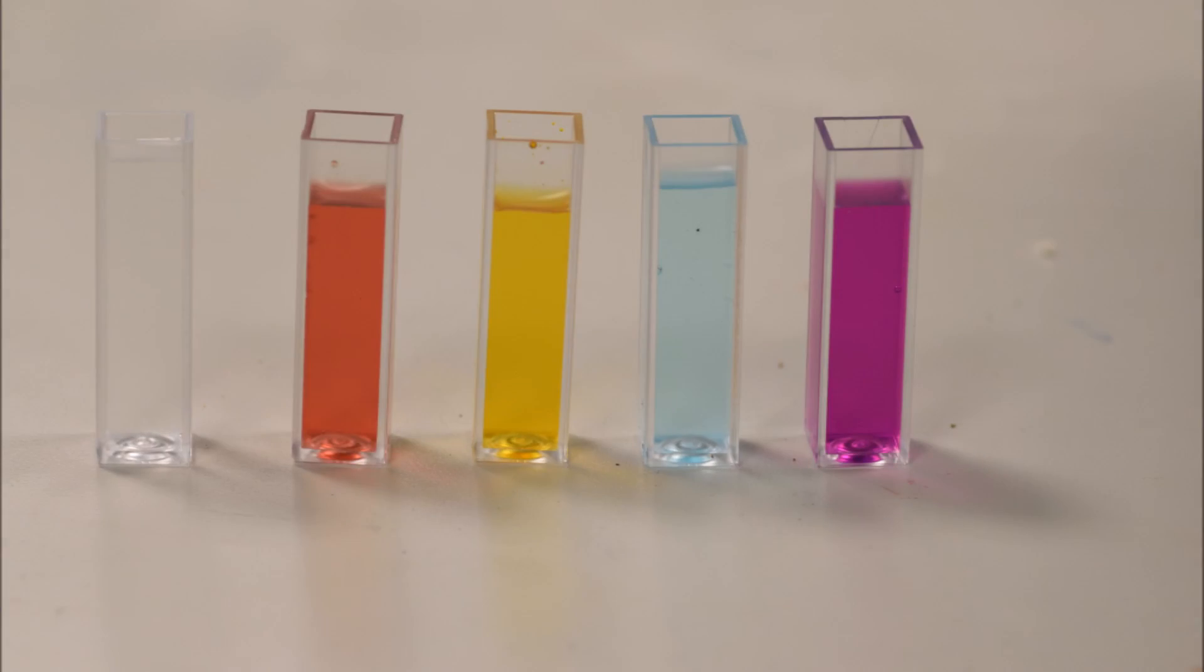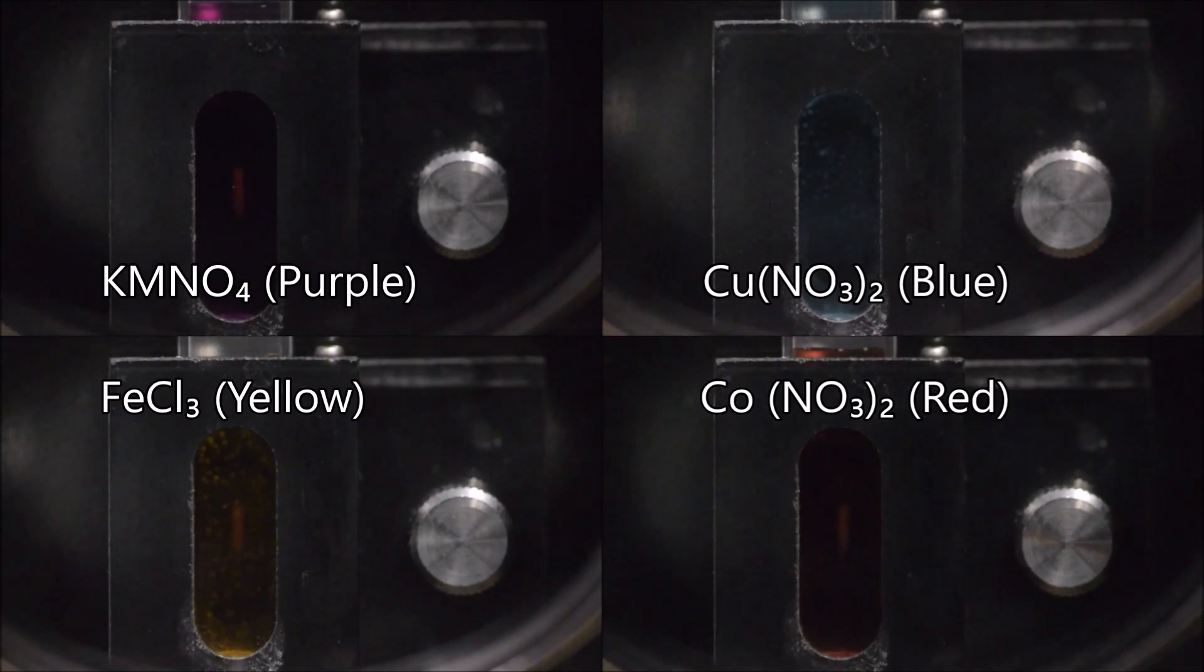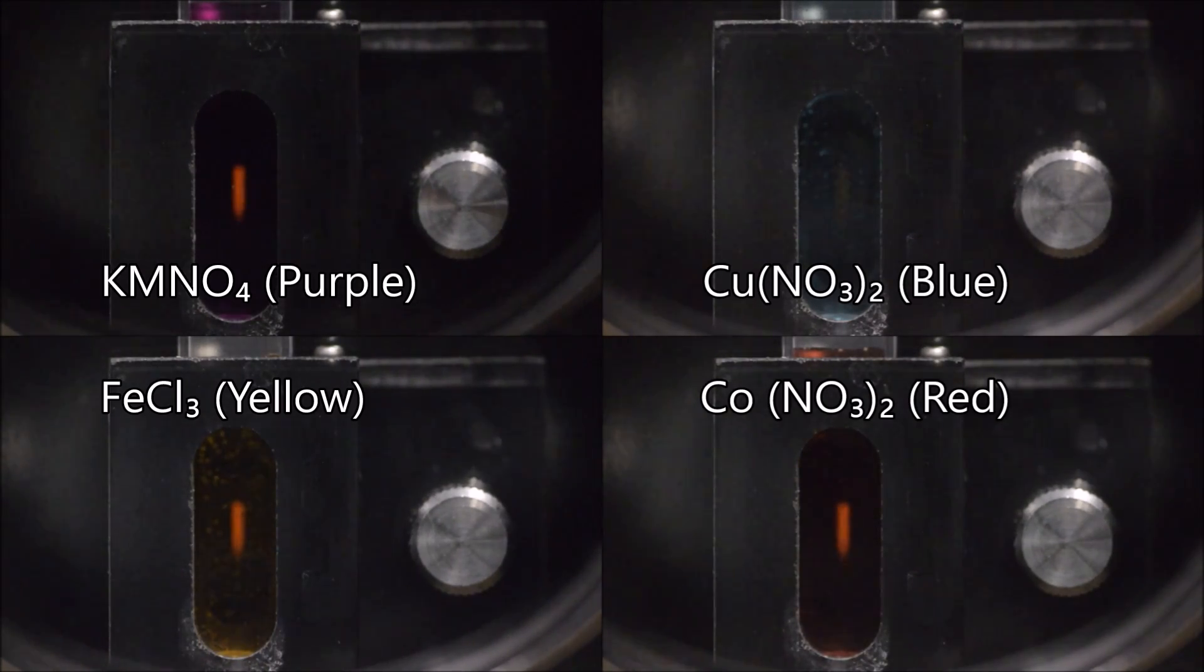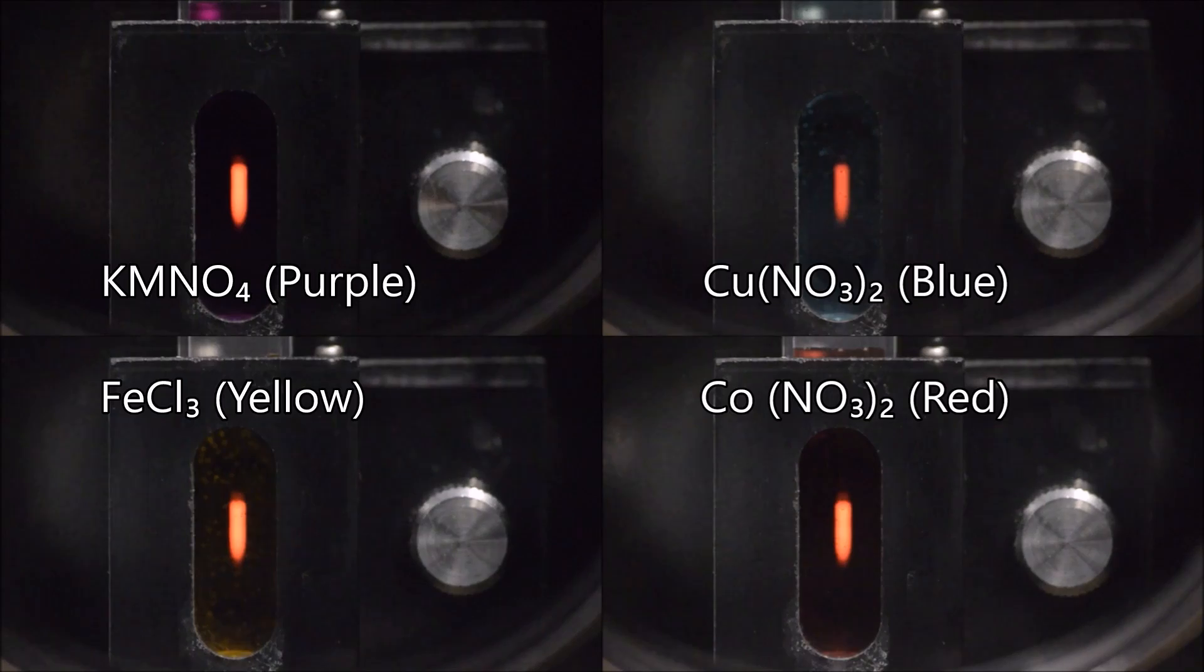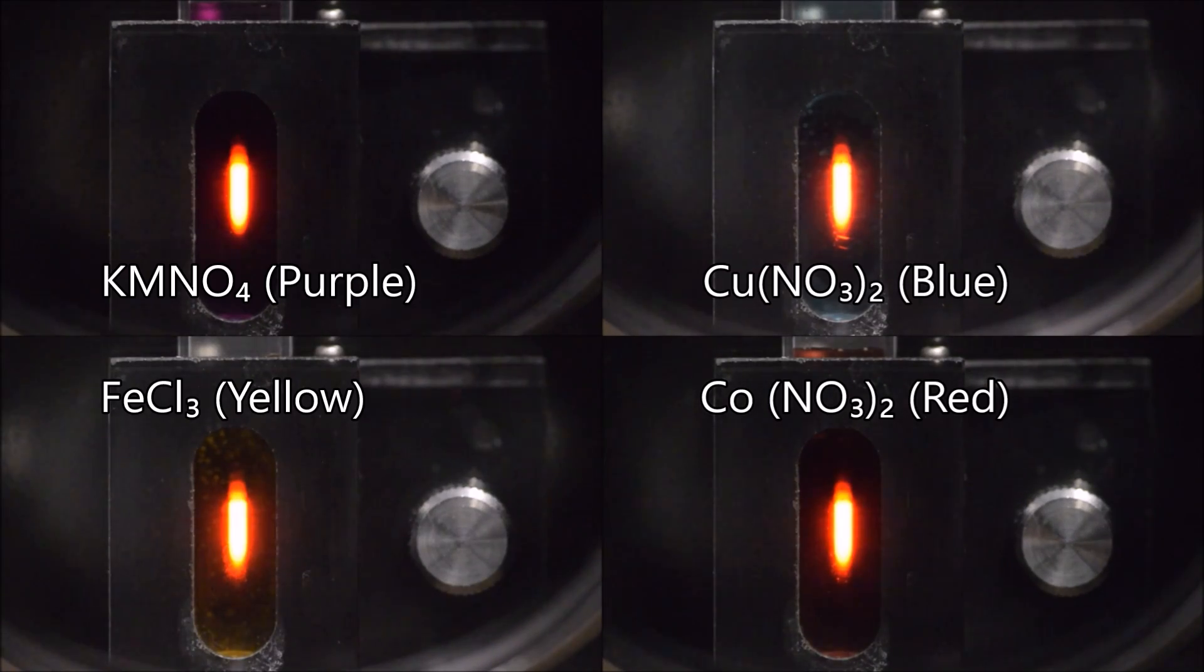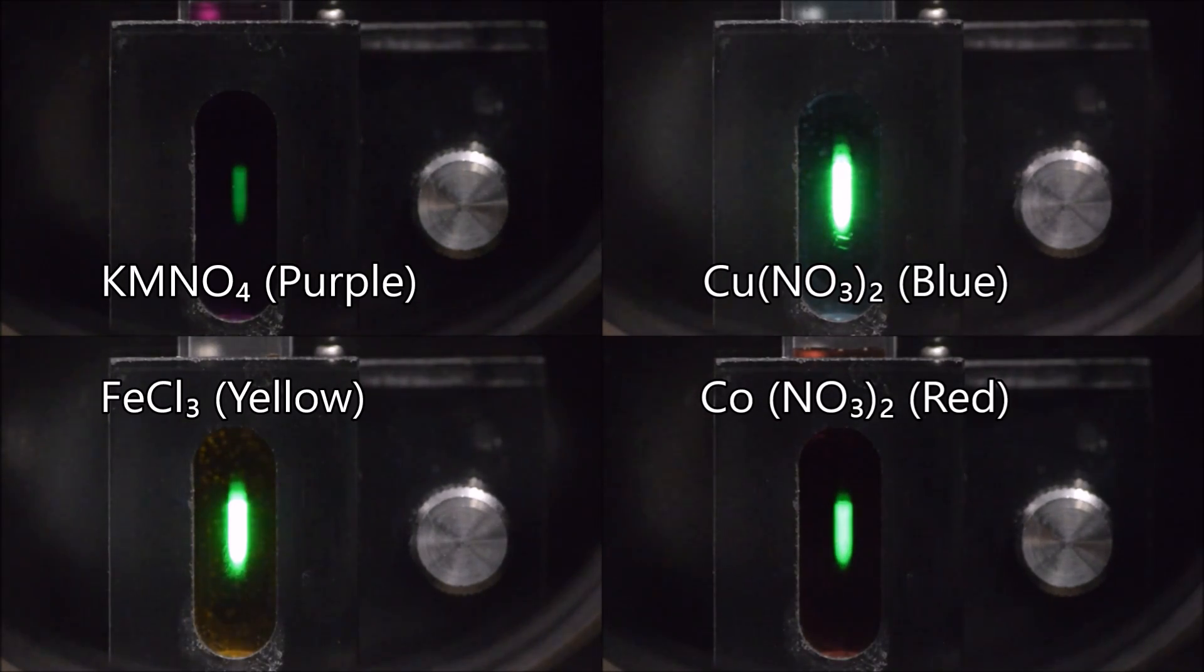Now if we take a selection of different colors and we run the same experiment we can see why we might choose red or 650 nanometers for our blue. So here we are starting the experiment and we can see that the red light is much less visible through the blue and it is a very pale blue solution then in the other three colors purple yellow and red. As the experiment progresses as we go through the spectrum we move into yellow and they all absorb poorly in the yellow region but once we get through yellow something interesting starts to happen. We can see why the different materials appear different colors because they only let selected wavelengths get to our eyes so if something appears blue it's because it only lets the blue light shine through and it's going to absorb all the red light.